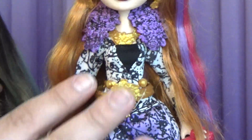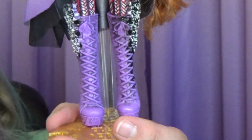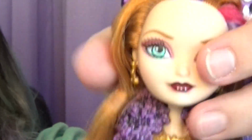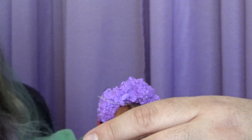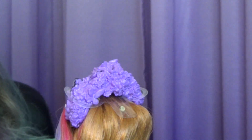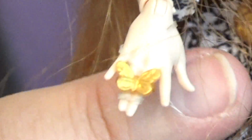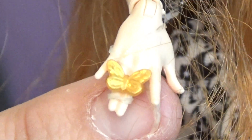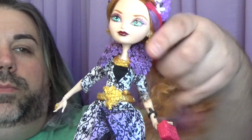Here's her outfit. Of course, she's got flowers everywhere. One thing that's cool about Holly is she actually has butterfly details everywhere. So if you look at her headband, there's little butterflies there. And I think I saw some, I didn't see them in her shoulder pads, but her ring is a butterfly. Let me zoom in a little bit more. There it is. So you can see her ring is a little butterfly. That's so cute.